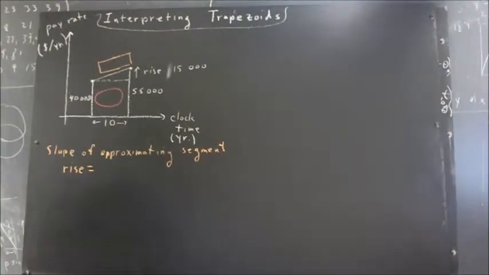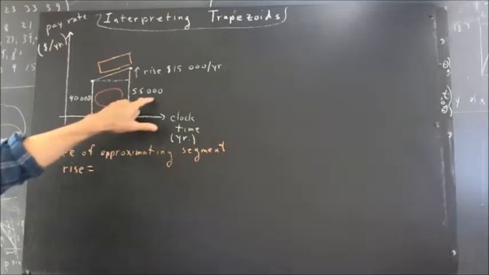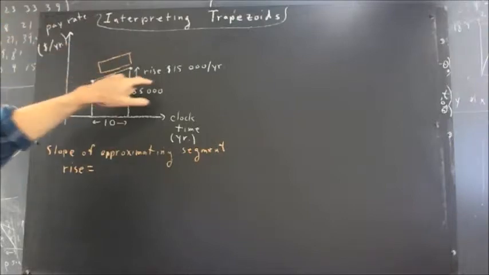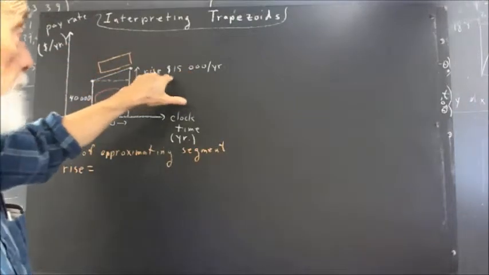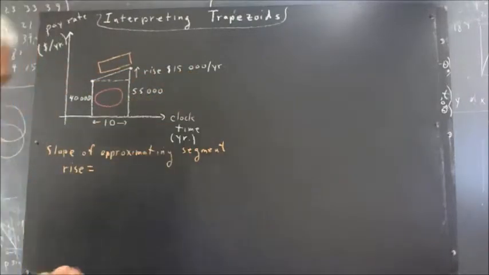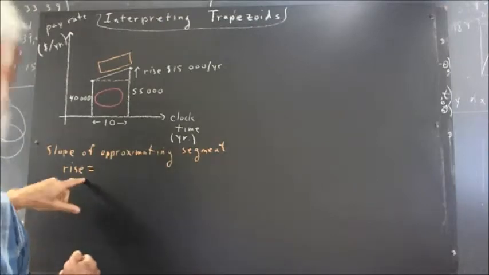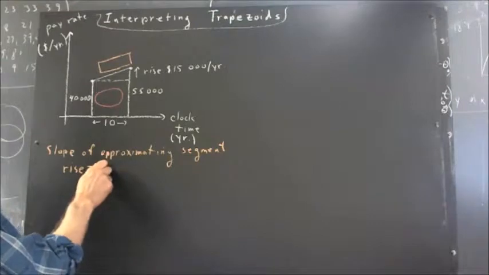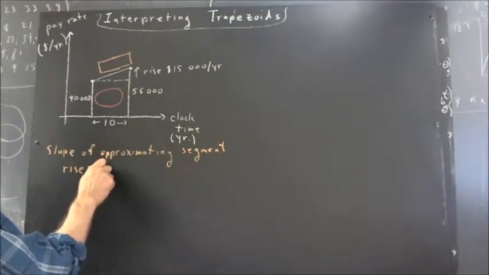And actually, take that back. I am going to include the units here. Okay, I've included the units. This is a little inconsistent because I didn't include the units here and here, having indicated that the pay rate is in dollars per year. But just to remind ourselves of what this means, that's $15,000 per year. So, when I calculate the rise, I am going to include the units.